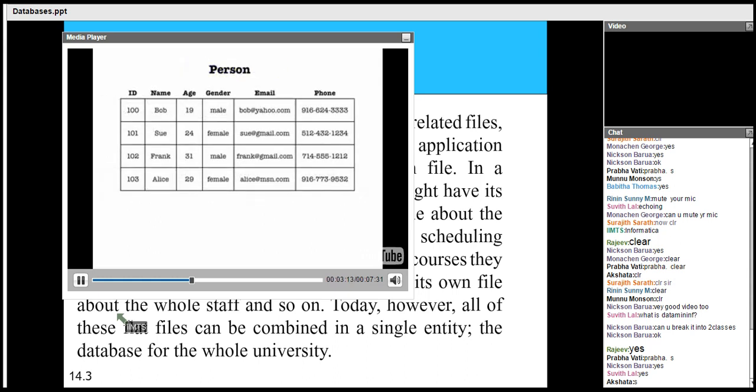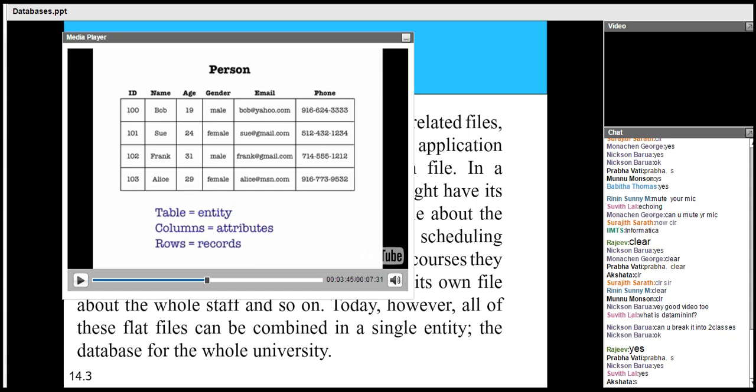The entity in our database is stored as a table, here represented as a grid. Across the top of the grid are the name of the entity, in this case person, and each of the attributes. Each row of the table represents a specific person. Here's Bob's information in the first row. Subsequent rows have data for Sue, Frank, and Alice. A table is how we store data for an entity. The columns of the table are the attributes. The rows, also called records, are the specific instances of that entity.